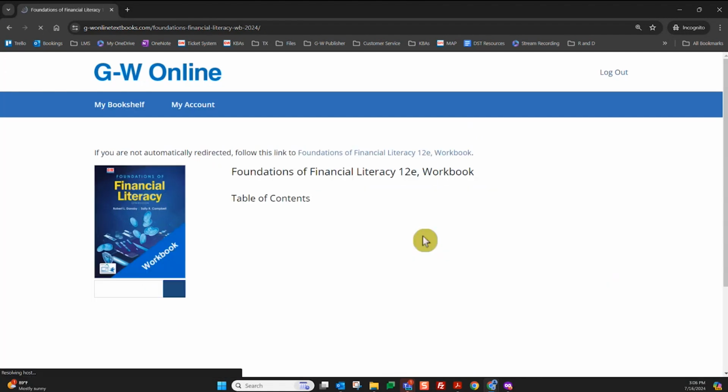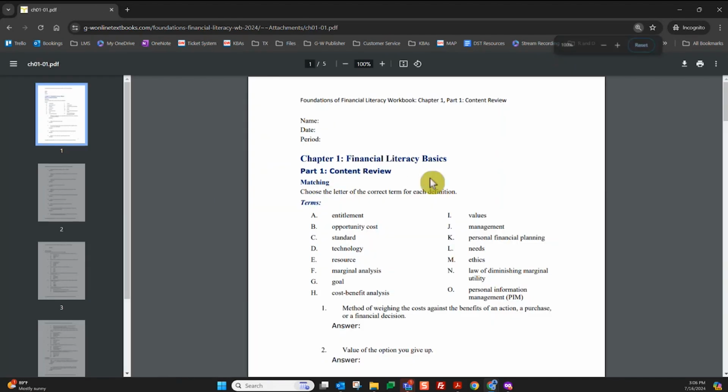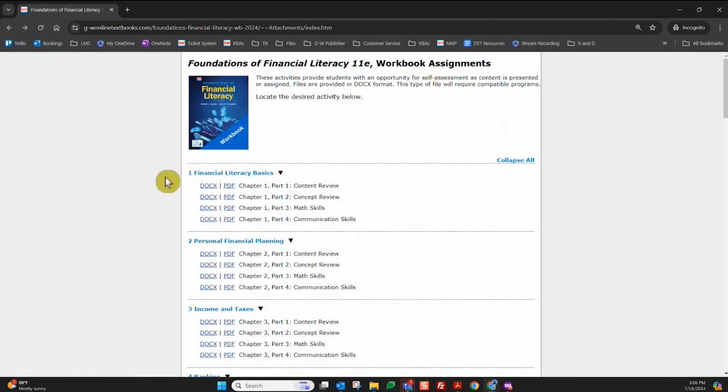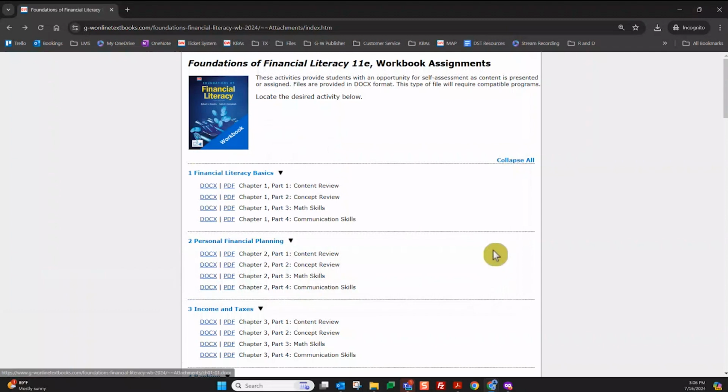And then we also have a workbook to go with this title. This workbook comes in a docx file or a PDF file format. So the PDF file would simply download to your computer. You can print it, send it to your students. And it also comes in a docx file, which you can save and open. And those are accessible files, the docx files. You could also use it as a Google Doc as well.